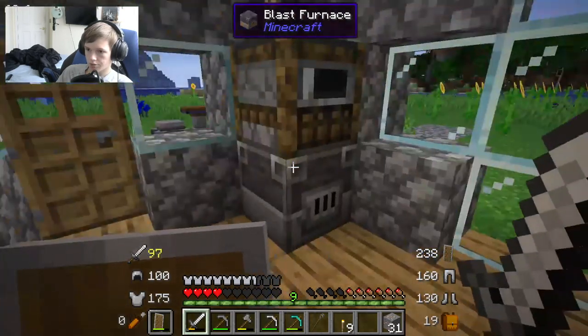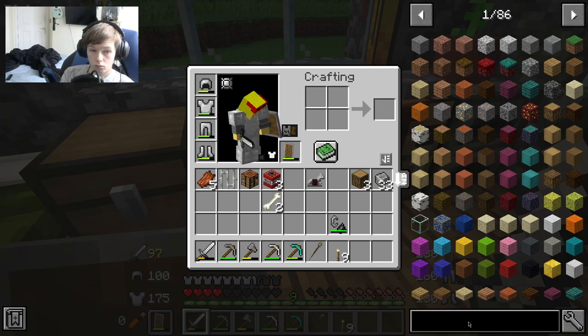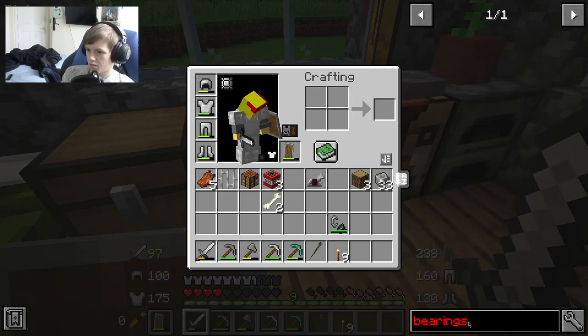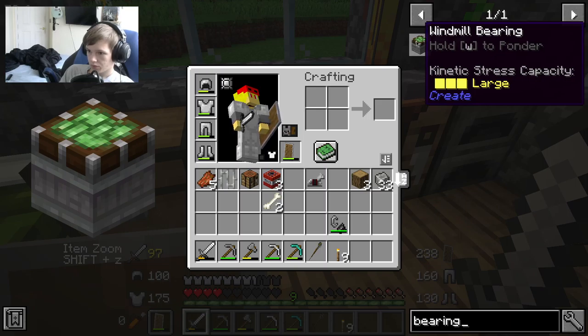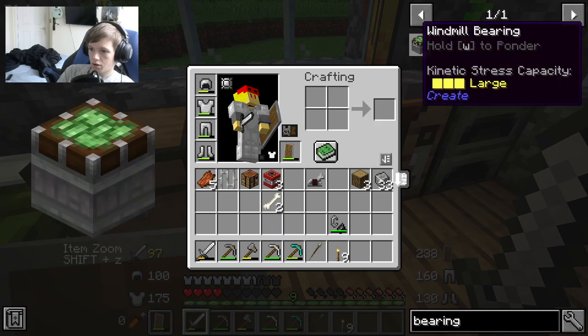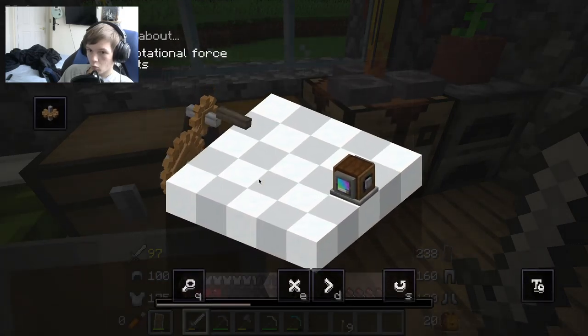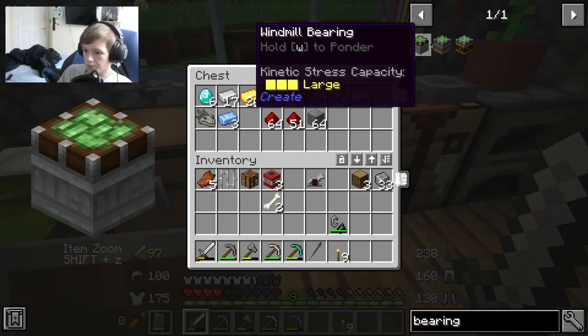Interesting. Let's put this in here. Let me think. Charlie, use your brain. Bearings? Yes. Bearing. Windmill bearing. Mechanical bearing. Clockwork bearing. Hold W to ponder. How do you create... Okay. A shaft. Whoa! Whoa, that's crazy. I didn't know that. Is that like a new update or something?